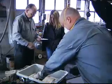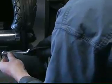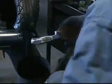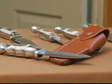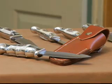With our cast handles, that's a real unique process. You won't see that today, but that to me distinguishes us more than any other knife makers around, is the cast aluminum handles. And it's something my grandpa started in the late 30s, and we're still doing it today. And there's not one knife like any other. As much as you try and make them the same, they're all a little different. And then the Elkhorn, every piece of that's different too.